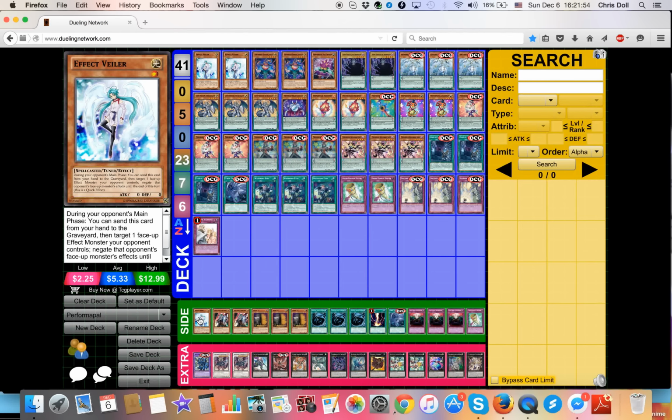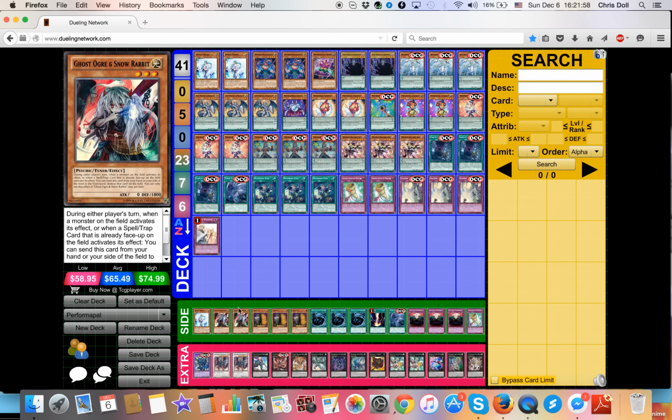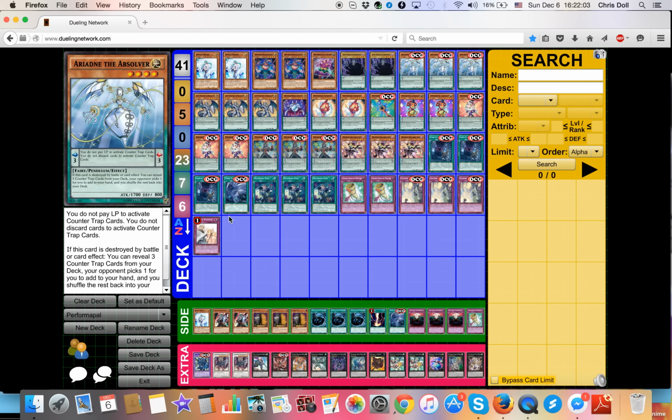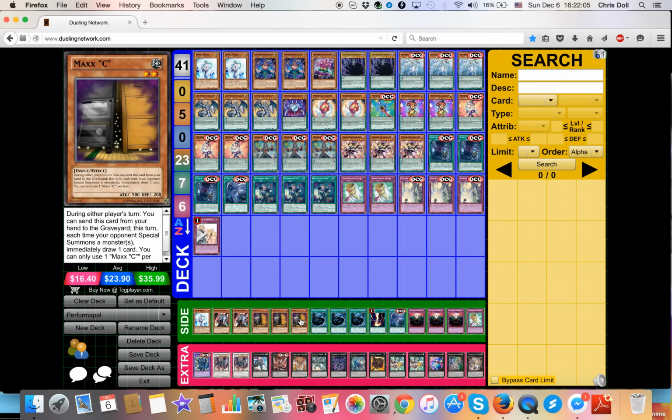Moving on to the side deck, we play the 3rd copy of Effect Failure because it's really good in the mirror match. Double Ghost Ogre because it's good against their Monkeyboards and whatnot. Triple Max C because this deck special summons a ton, so in the mirror match, if you can Max C them, more than likely you can get 4 to 5 draws if they decide to take the Max C challenge.